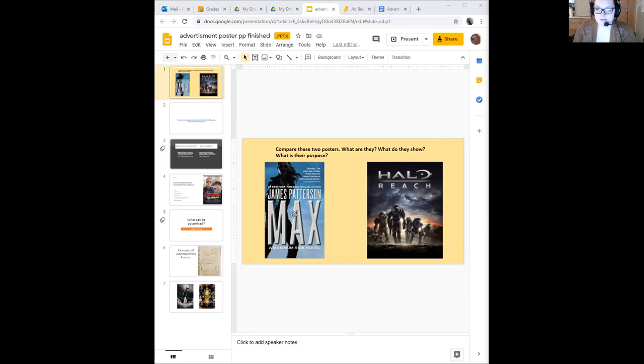And what do they show? The book and the game. What's the purpose? I was waiting to see if anybody said that. Okay, good job, Lily. Yeah, the Halo Reach poster is a newer game, so it is out. You've probably seen it at Walmart or GameStop if you go there. But yeah, it's an advertisement. So its purpose is to get you to buy it, to look at that hero pose, to entice you, persuade you. Look at her, all mysterious. Doesn't that make you want to read the book? Which I do recommend if you are a reader. It is one of my favorite book series. But yeah, good job, everybody.